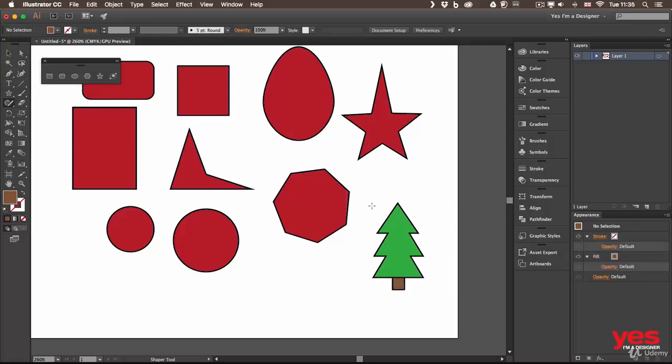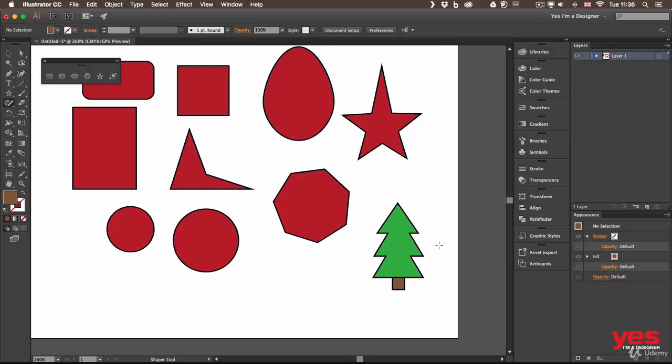If I wanted, I could even subtract from this shape by drawing another shape, let's say a circle, and by scribbling over that I can completely subtract it from whatever is behind. Of course, I'm going to undo these steps, so I use the shortcut Ctrl-Z or Command-Z or F1, depending what you set up for the undo command. But you can see with the Shaper tool, you can very quickly get to a little bit more complex design.